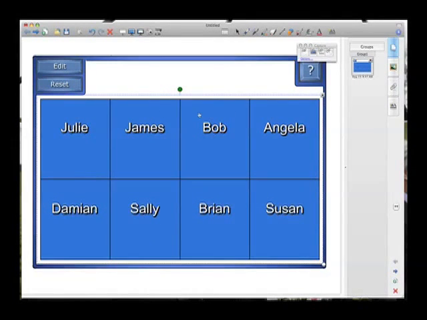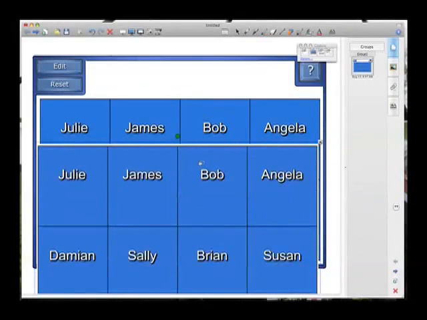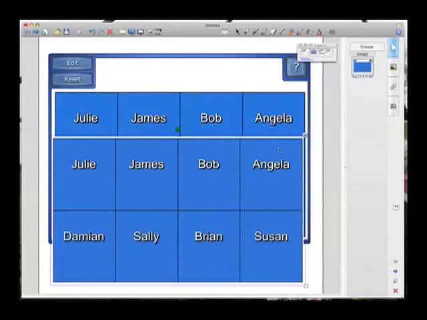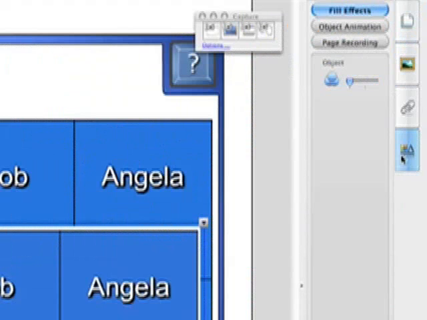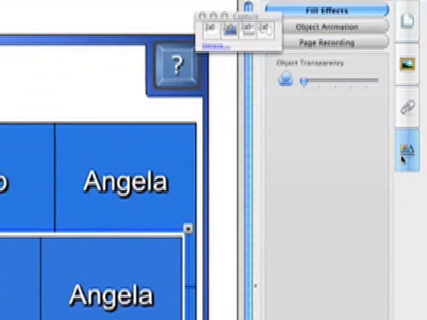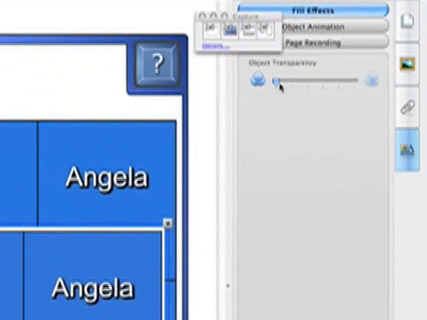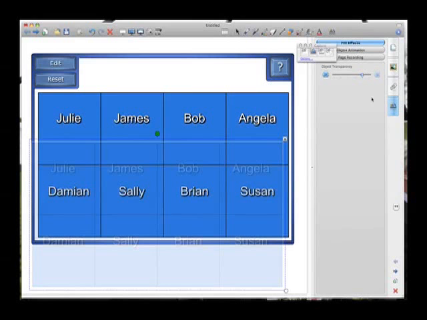Now I'm going to move this away from the tile activity to show my next effect. I'm going to click on the Properties tab and I'm going to change the transparency of my picture. So you'll see the transparency option at the top, and I'm going to select the second marker from the end so that it changes my transparency, as you can see.